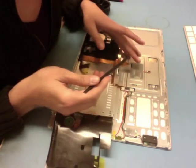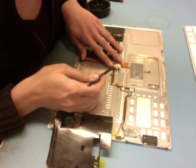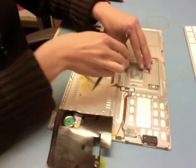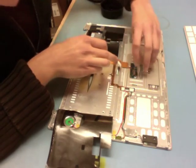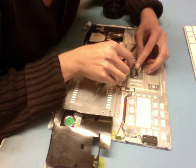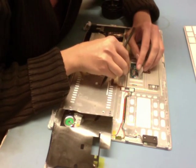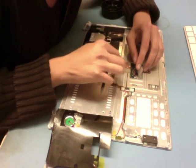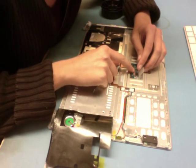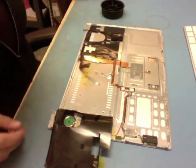If this was a brand new keyboard, on the back of the flex cable there would be a piece of tape that you need to expose, so you just want to take that off. I peel back the piece of plastic covering the trackpad and make sure my latch is open. I slide the keyboard connector in — it normally goes in a lot easier than the backlight connector — then press the latch down so it's nice and firm, and press the piece of plastic back down on top of the trackpad.